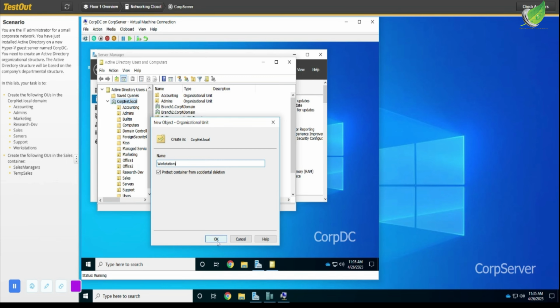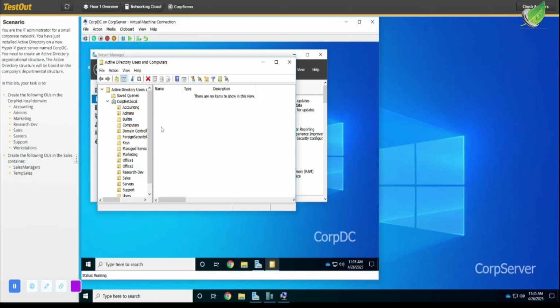Go ahead and click OK. And let's see, what do we have there? Sales manager in the sales container. So let's go to sales.